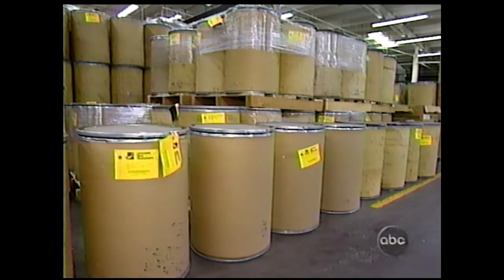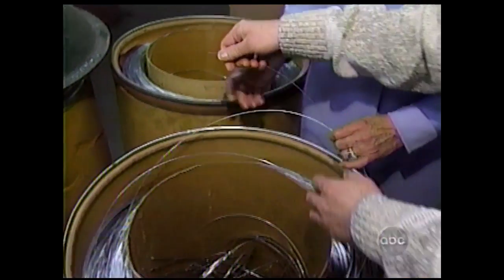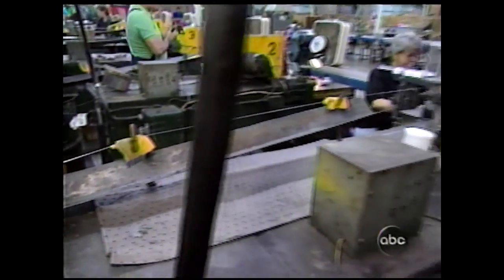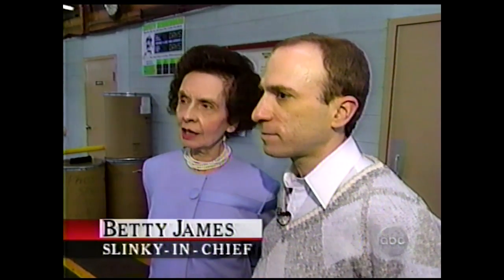These big barrels that you see here have the wire in as they come from Johnstown, and they are in a round form at that time. The wire's all round, and it goes through a mill where it's flattened, then through water to clean it off, then it goes on into the coiler. These yellow machines, numbered 1 through 6, are the original machines. Yes, they're the ones that my husband designed and had manufactured, and we've used them all these years. We've had people that said they could make us a new one, but they're not successful.